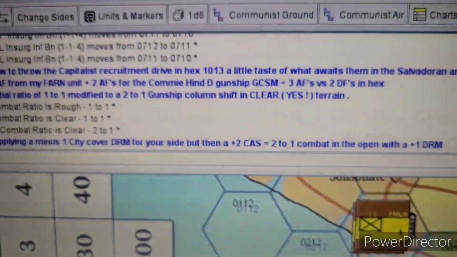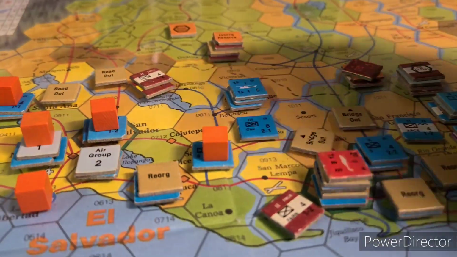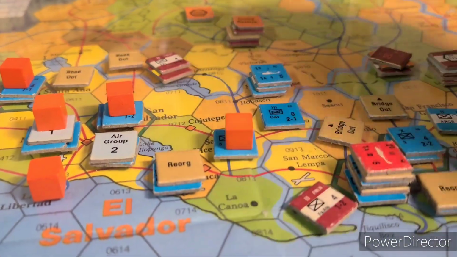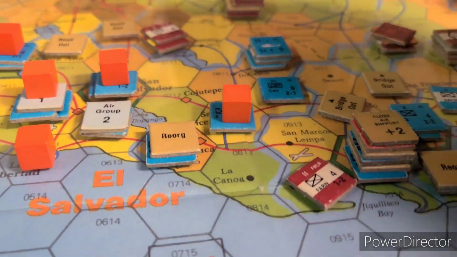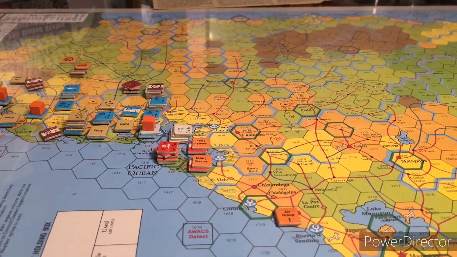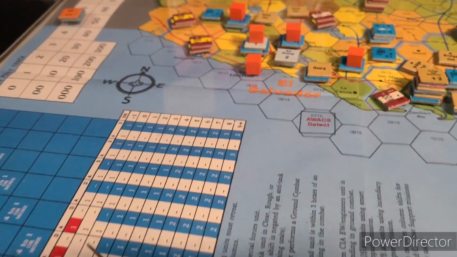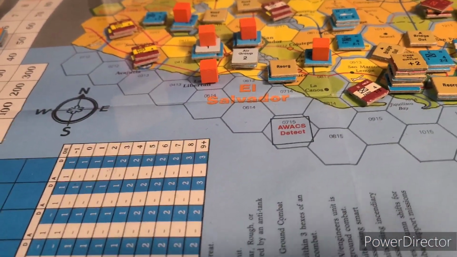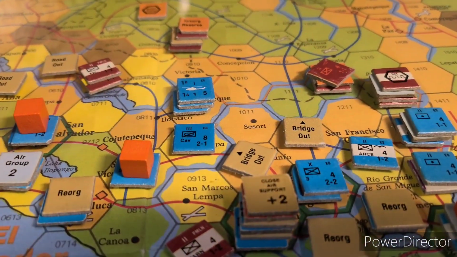They're having themselves a nice little recruitment drive in that hex, signified by all of his units reorganizing. Like I said, we're gonna throw a cog in their works with an introduction of the Salvadoran armed forces with the Hind D attack and some jets coming down and pounding their positions. When all the smoke clears, it is a 2-to-1 attack in the open, clear terrain with a +1 die roll modifier. Now he gets a -1 for his units being in city cover, but I get a +2 for my close air support for a net gain of +1.